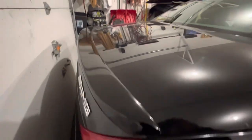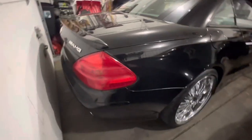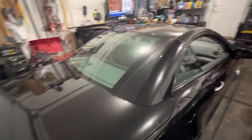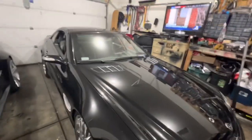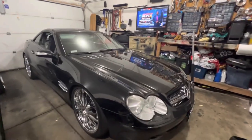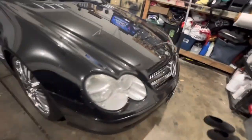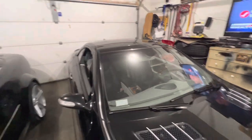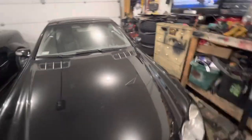But yeah, very nice, dude. I like the spoiler, the wing, black to match the color of the car. Very nice. Love the wheels. I guess the only thing additional I'd do to this car is add some tinted windows to it. It's so pretty, so black. I love black, man. I love a black SL. Just makes everything else pop, you know? Your wheel choice, your grills. It just makes all the little things like this just pop. Such a beautiful car. Really looking forward to this coilover conversion.